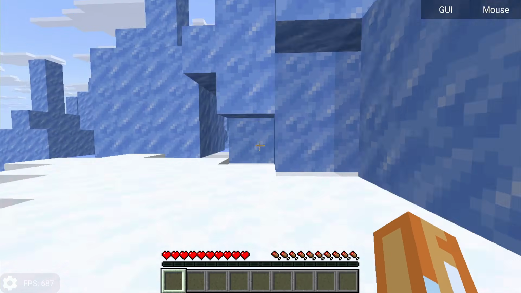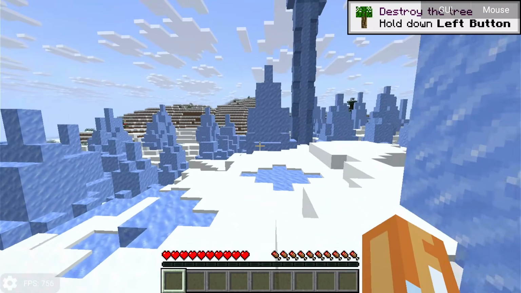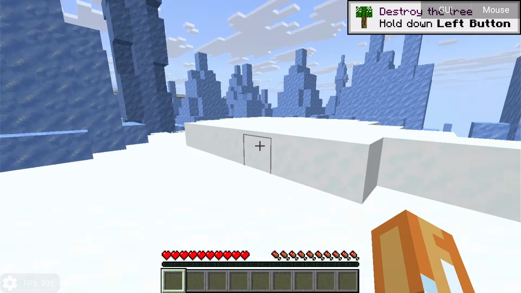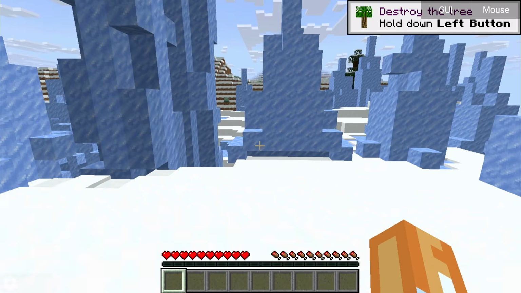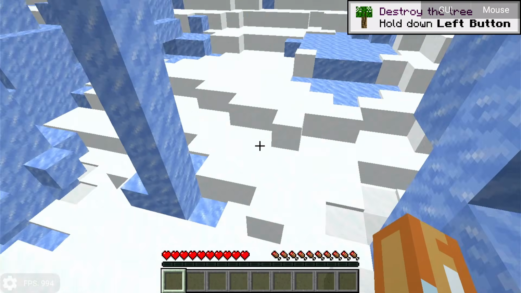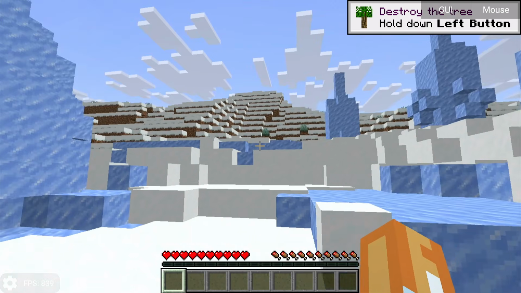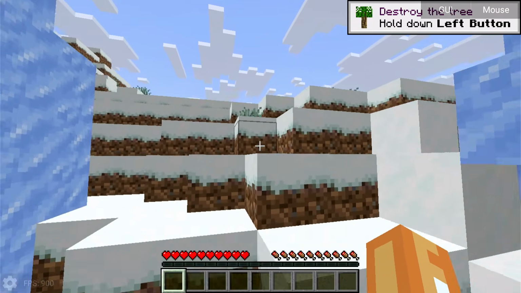And normally I would not be getting this much FPS without this mod pack. I think I was getting like 150 to 200 plus FPS more by using this mod pack with the same configurations. And I did a test side by side for that with the same device and everything. So don't say, oh, it's because of your device. Well, no, it's not really just because of that. But as you can see, I'm getting almost 1,000 FPS.